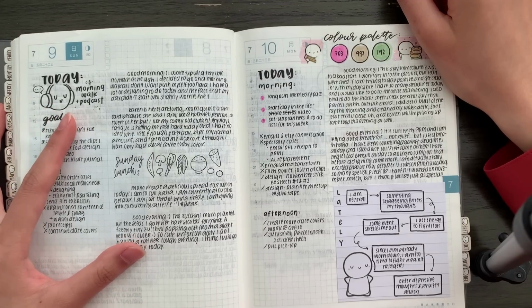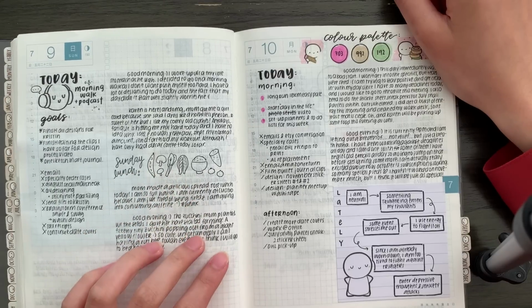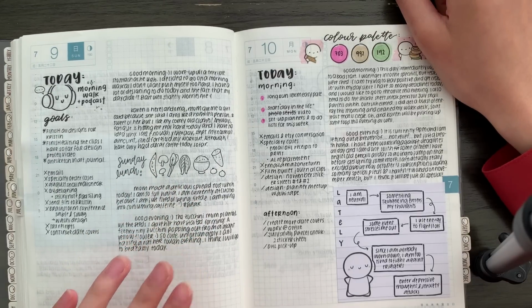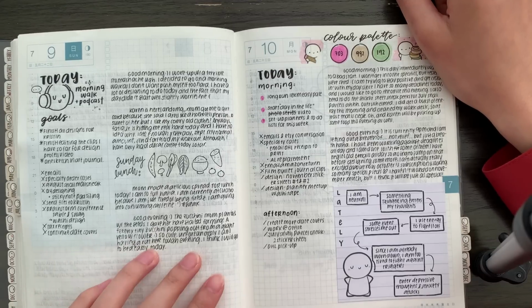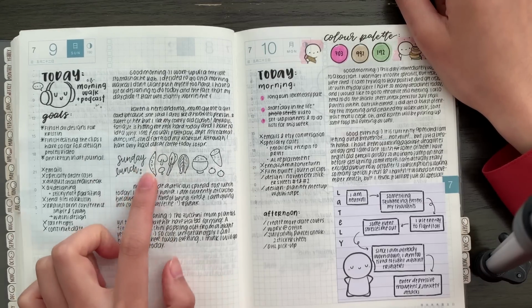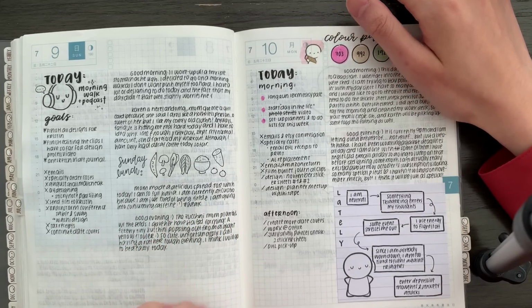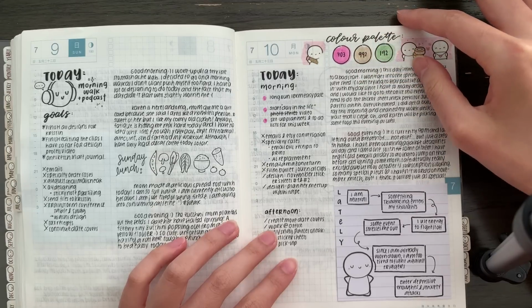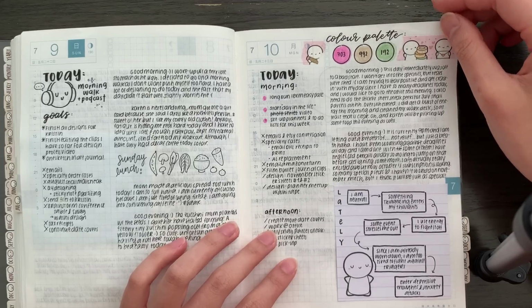Moving on to Sunday, I went on a little morning walk and listened to a podcast, and then I doodled some things that I had for Sunday's lunch. During the work week, we're all really busy, so we typically either eat leftovers or really simple stir fries. But on Sunday, my mom made this huge spread of food, and it was just such a treat. I don't remember why I made this color palette. I don't think I used it for anything, but I do like that color combo.